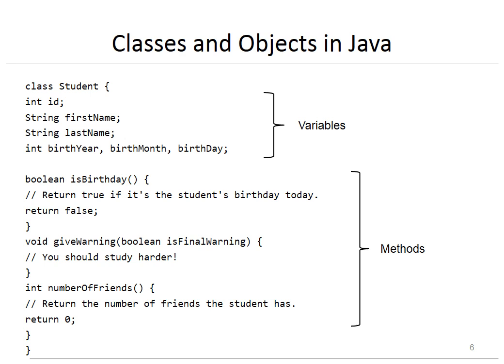The second part of the class describes the methods. Each method starts with a return type, the name of the method, and a number of arguments the method takes as inputs. Just as with variables, it is recommended to format method names using lower camel case. The implementation of the method is given in its body, which is again enclosed within curly brackets. What is the return type of the isBirthday method?